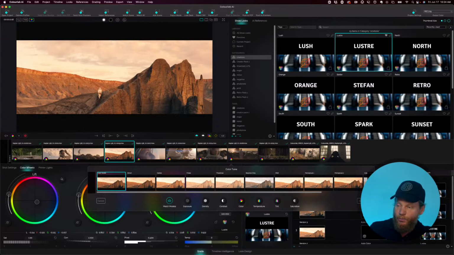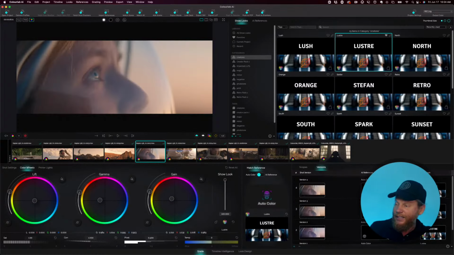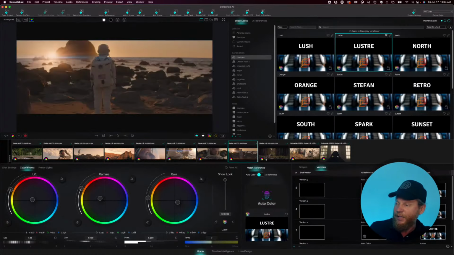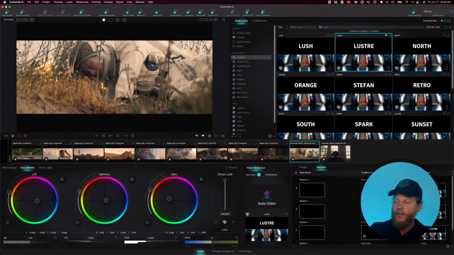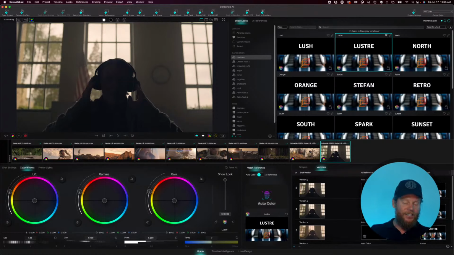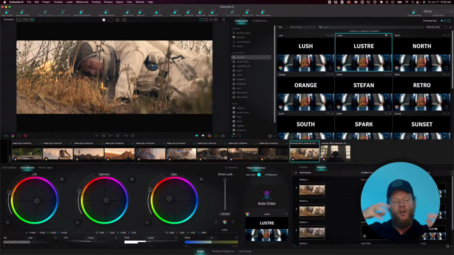You see how it beautifully applied itself across the whole timeline? It's given that timeline an overall look and feel, like, oh, actually, this is all part of the same. I equalized it, I applied the look, and now everything looks like it's part of the same show, in a very, very short time, as you can see.